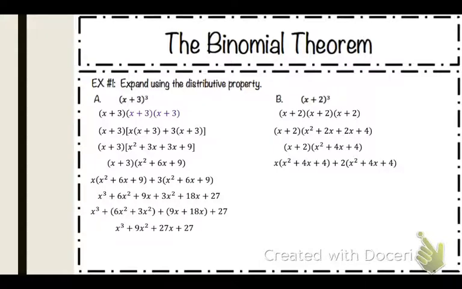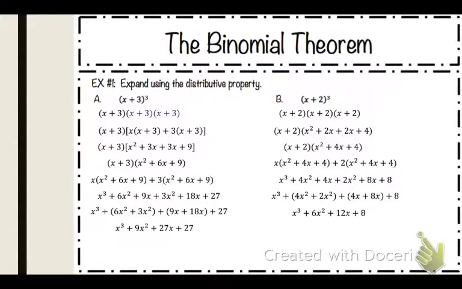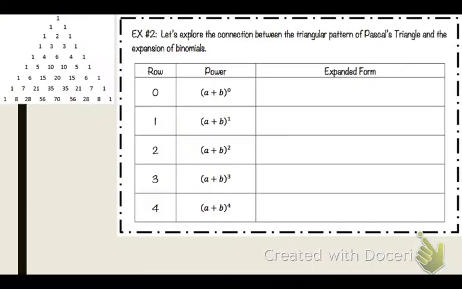Then we're going to distribute again. So we're going to distribute the x, then distribute the 2. So you get x cubed plus 4x squared plus 4x plus 2x squared plus 8x plus 8. Combine like terms, you get x cubed plus 4x squared plus 2x squared. Then you have to combine the 4x and the 8x and then the 8. Final answer is x cubed plus 6x squared plus 12x plus 8. Sorry, I went through that kind of fast. If you need to pause it, you can pause and look through this, okay?